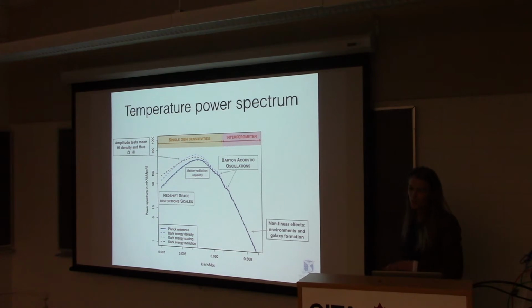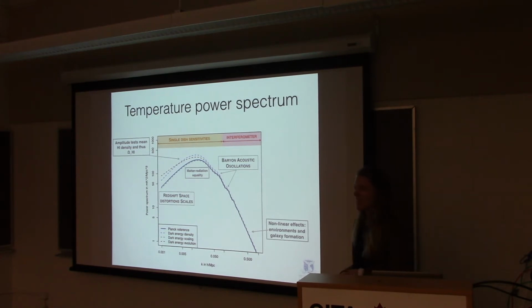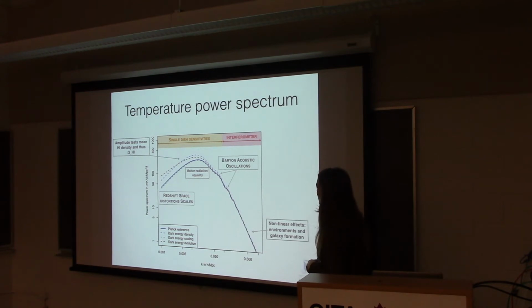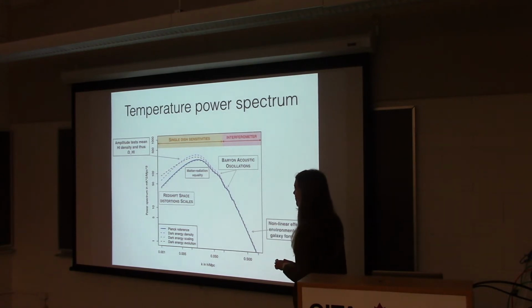Okay, so then what we do with these maps generally is that we measure a power spectrum to understand how the structure in the map is distributed. And this is theory, this is a toy model just to show you what can be done. There I've just plotted a fiducial cosmological model, and then I varied a few different parameters to show you what difference it can make, and what sort of cosmological understanding the different scales can give you.